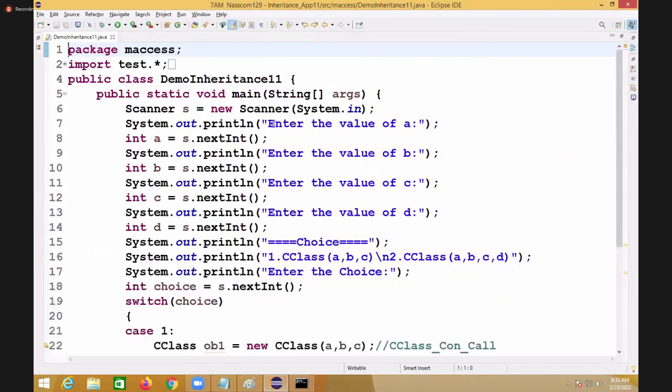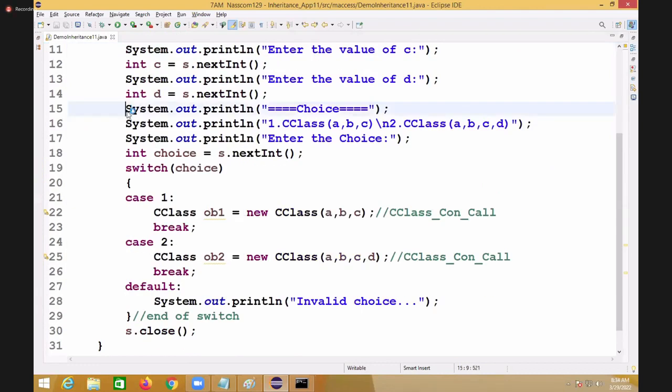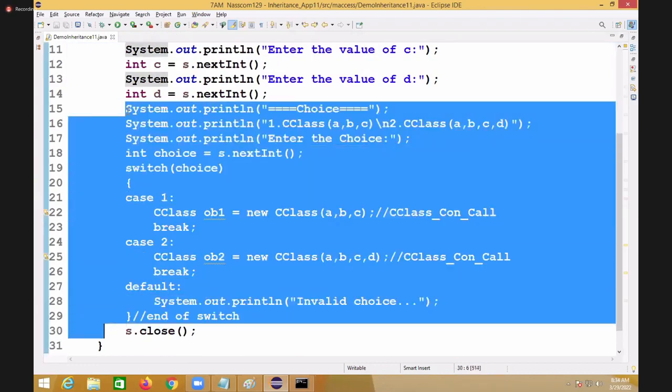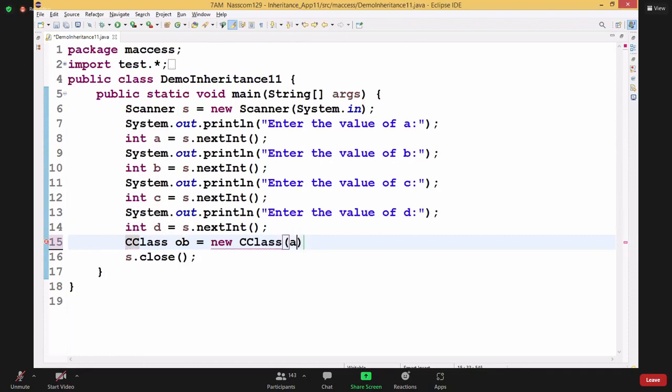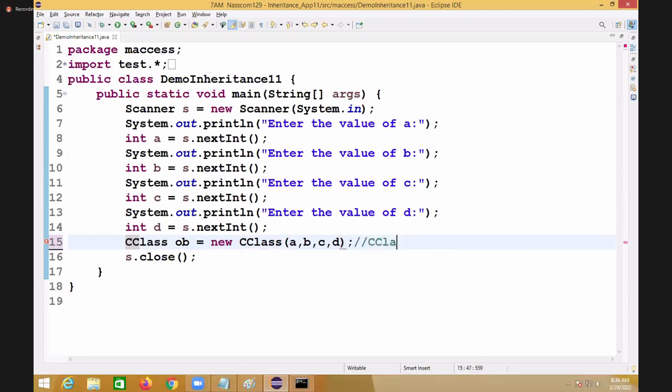See there. Here there is no need for a choice, because I am creating only one object. So here, child class OB is equal to new child class of A comma B comma C comma D. So this is one child class constructor call.